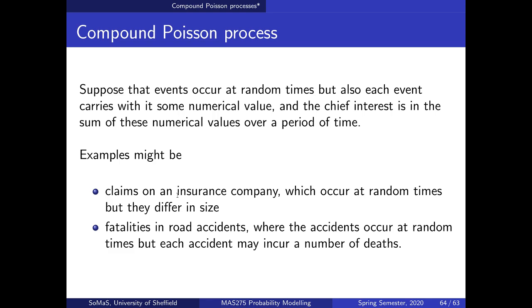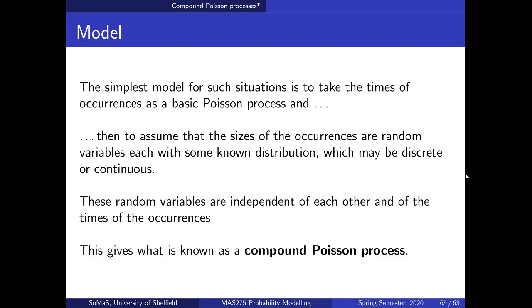If people want for more money, for less money, that's also interesting. I don't just want to know when this happens. Or maybe something not money related, but if you model your road accidents, you may want to know not just when or where an accident happens, which is a usual spatial Poisson thing, but also how many people died in that accident. This lets you model different things and sort things differently. And it turns out this is not too hard.